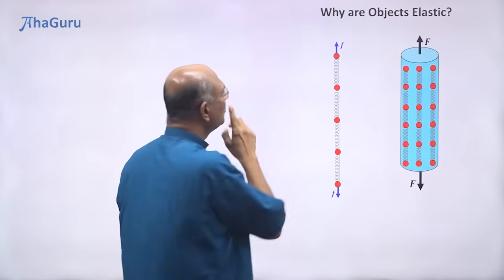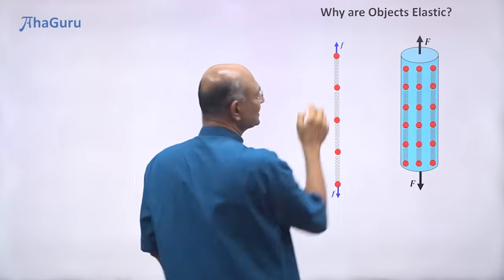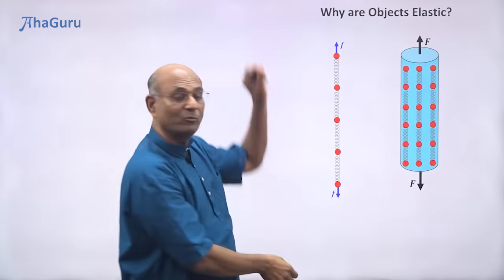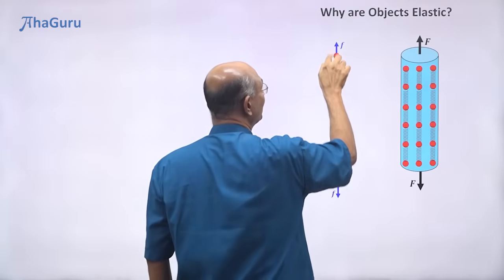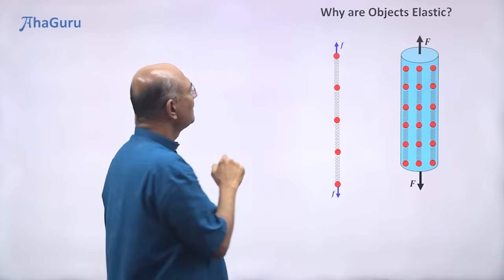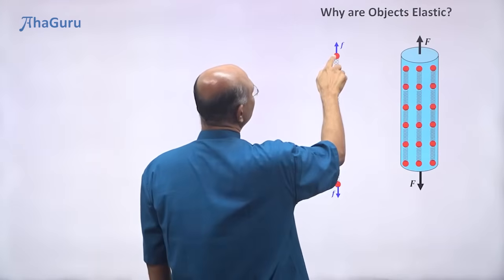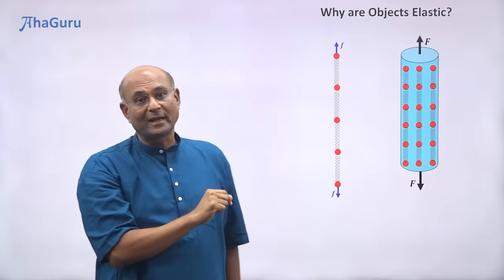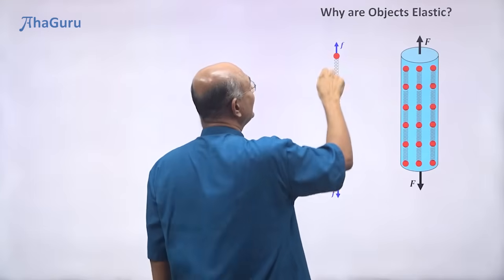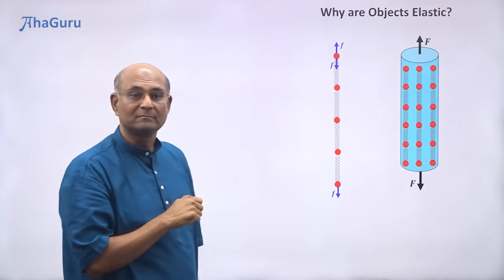Now, because of this force, that was the reason these atoms started moving in the first place. This force is the reason this atom moved from this position to that position. But this force is still there. So why doesn't it continue to move? Because now the spring has got stretched. And when it gets stretched, what happens? It is going to pull it back.